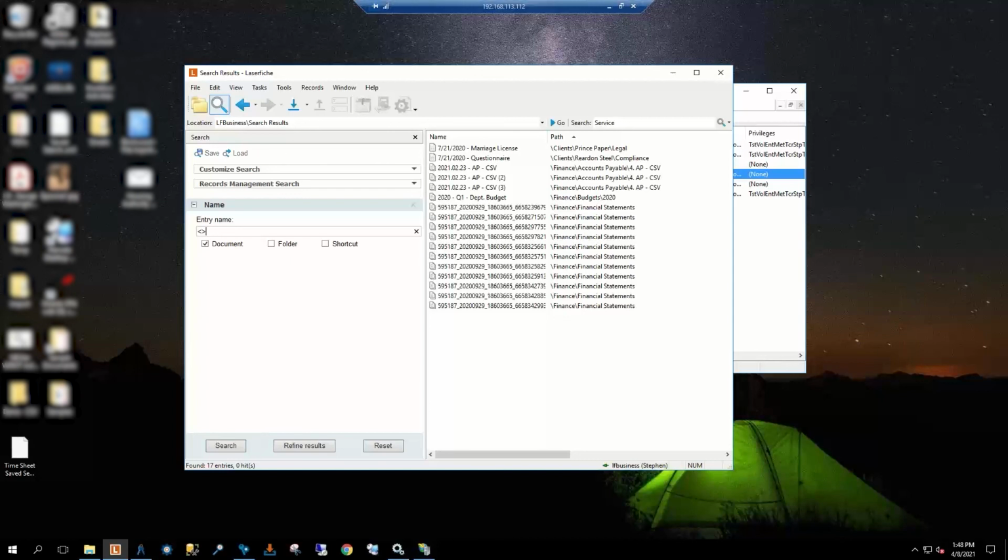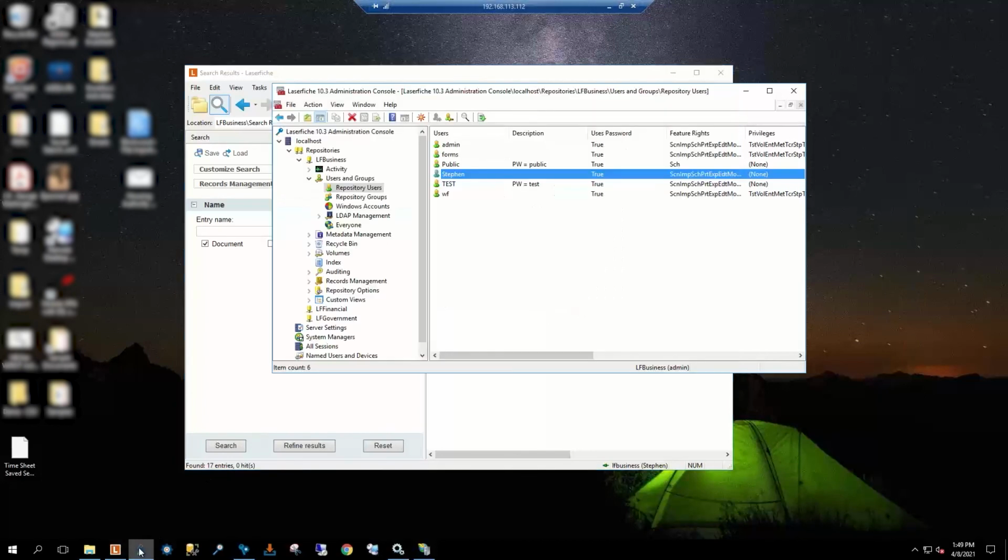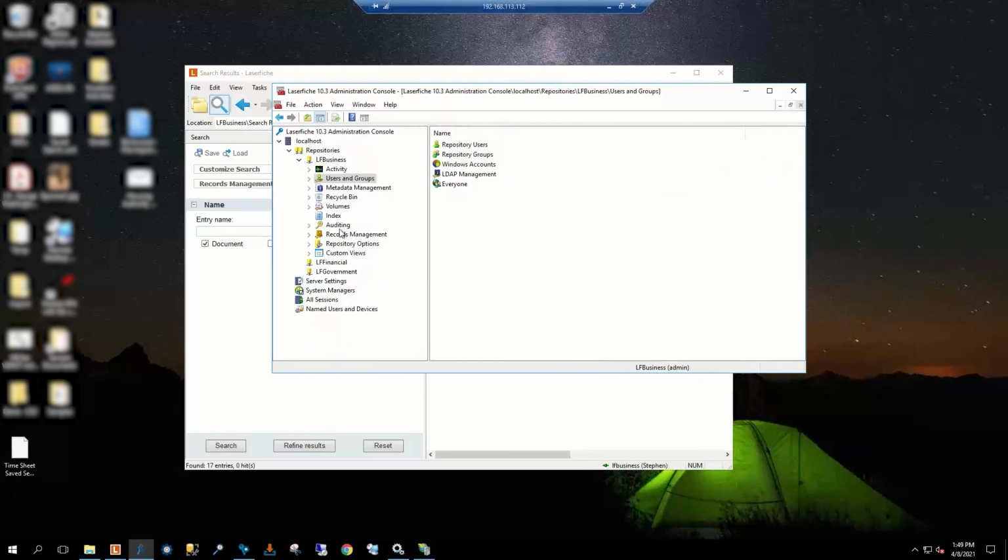Is records management search available in 10.3, or is this a version 11 feature? No, so records management is available in all of them, at least from version 8. However, you won't have it if you aren't using records management. So that might have something to do with it. I don't think it's anything you need to toggle on or off. I think it's something that if you have records management, then you have this. Similarly, you'd be able to see that reflected in your admin console also. You've got the records management options here.